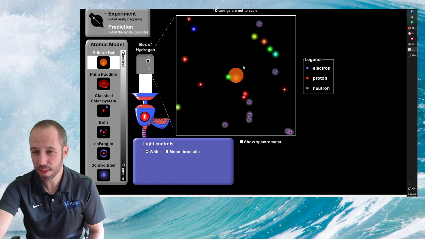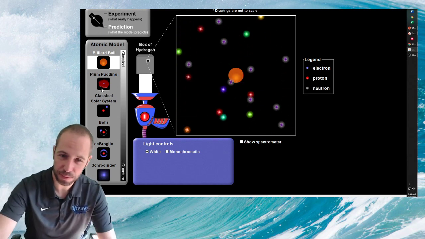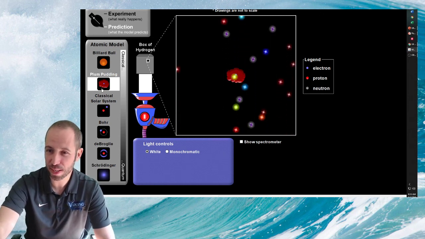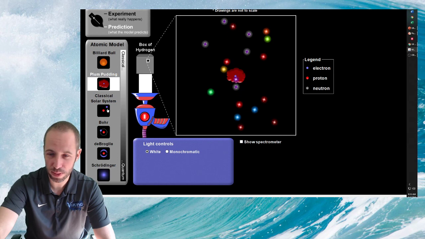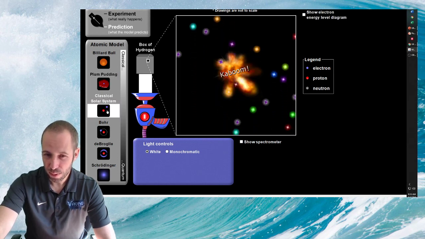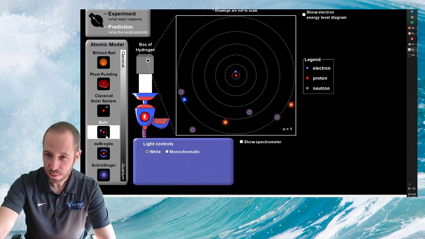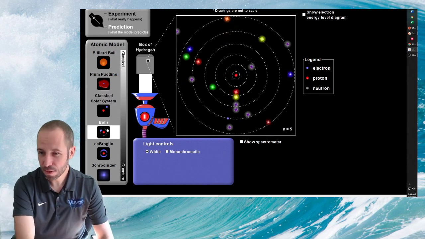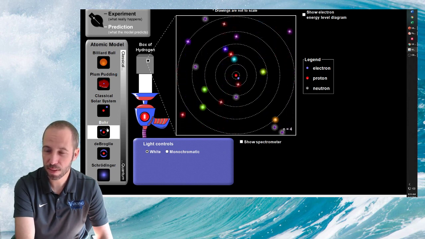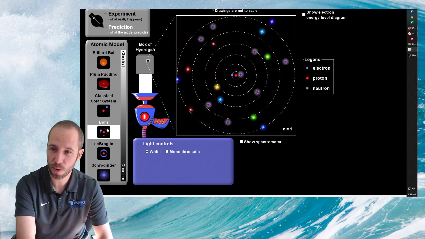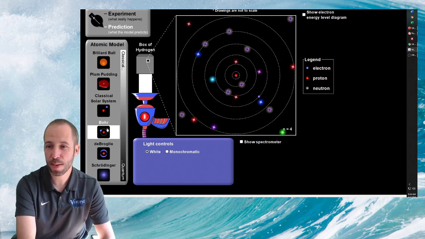And this is assuming that the atom is a bouncy ball, which it most definitely is not. They also thought that it was like goo with an occasional electron in there. And this didn't quite work. And then they thought it was like a planet orbiting the star, but that wasn't right either. And then this is the first model that mostly works. This is probably the model too that we use in chemistry a lot because it's the simplest one that kind of sort of works. And it's the idea that an electron is a particle.